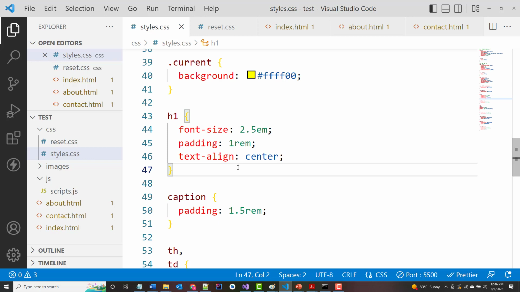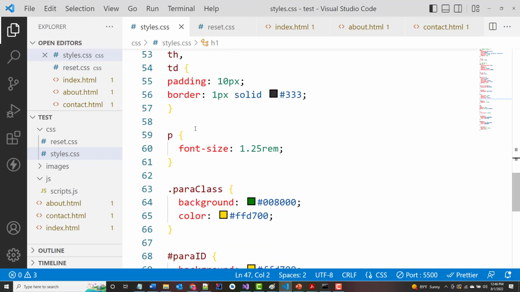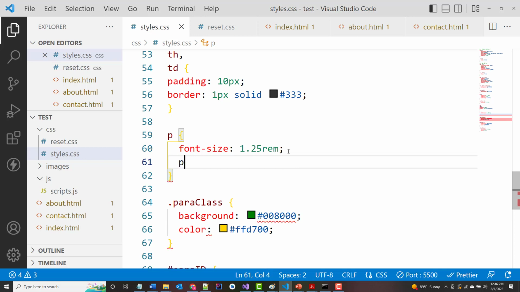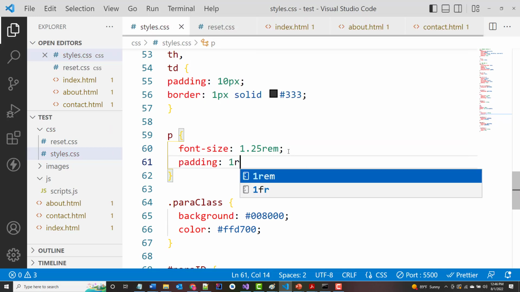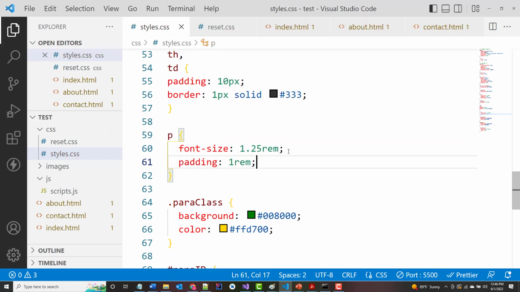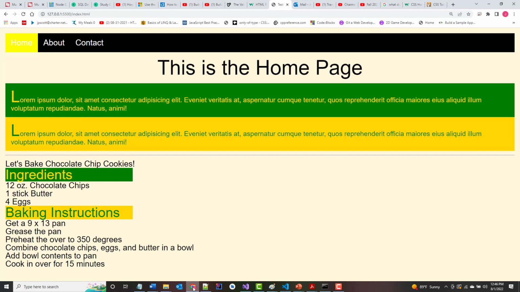All right. The captions of this I'm not going to worry about. Let's do the same kind of thing here. So with our paragraphs, let's put padding here of 1 rem as well. All I'm trying to do is pretty this back up again. Now you can see that. This is great because it's allowing me to show you the difference between padding and margin, which is fantastic.